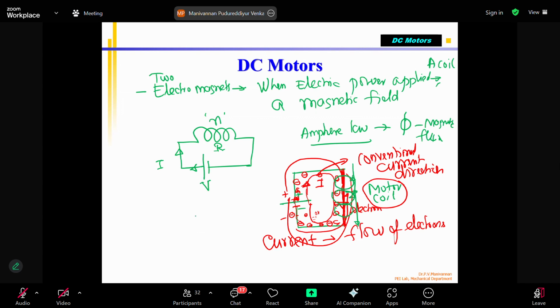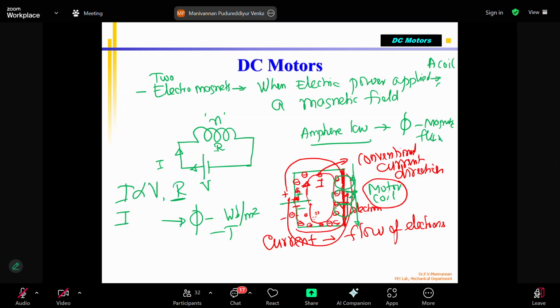The magnetic flux is represented by phi. The unit is Weber per meter square or Tesla, either one. Magnetic flux density or flux strength is Webers per meter square area, 1 meter square unit area, or Teslas. Both are used. Now, how much will be created? This is proportional to I, the current flowing. We know that I is proportional to the voltage applied when the coil resistance R is fixed, correct? That's what I told yesterday also. Now, when you this one, then the magnetic field.